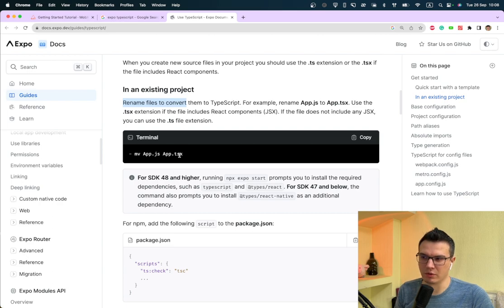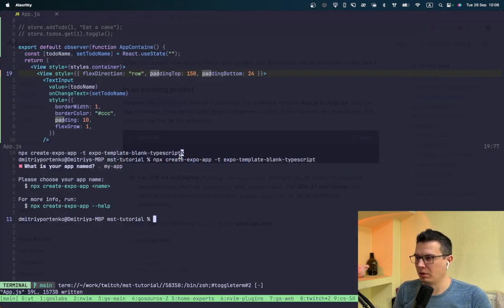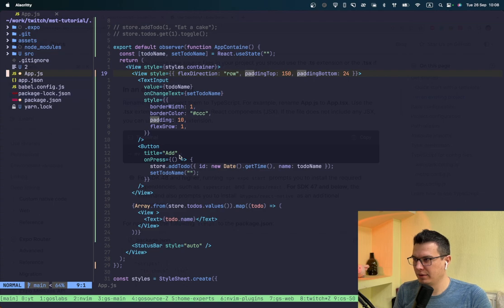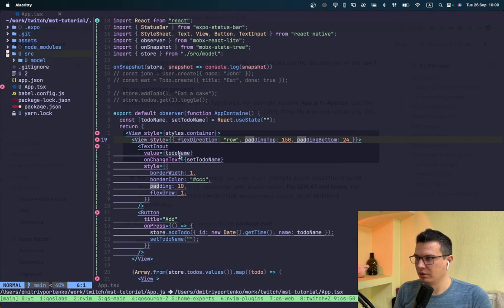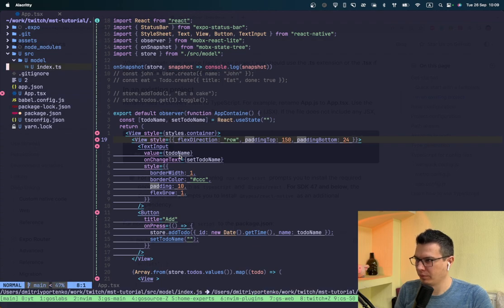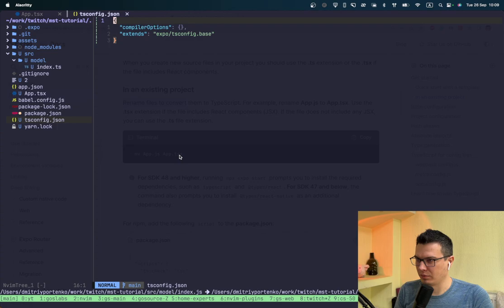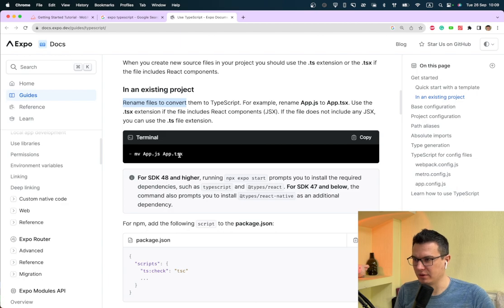So I can just rename it, and I immediately have this config here. This is interesting.